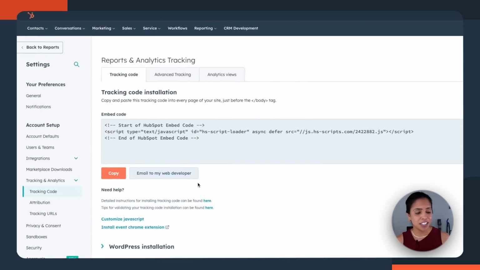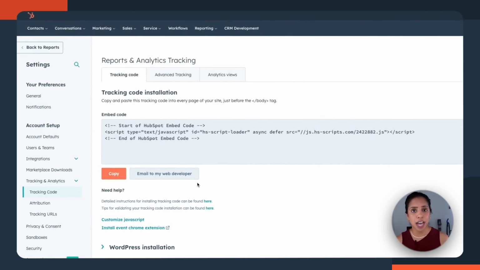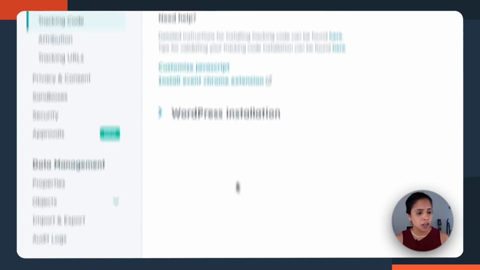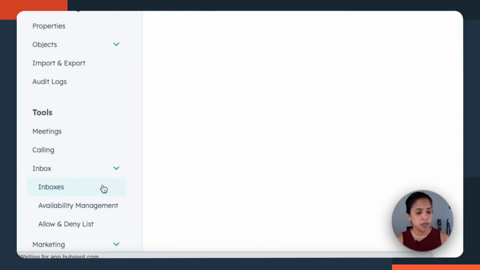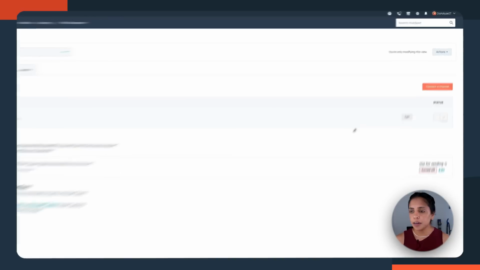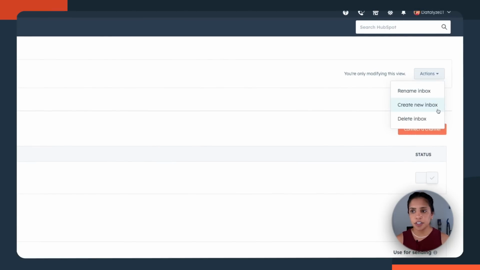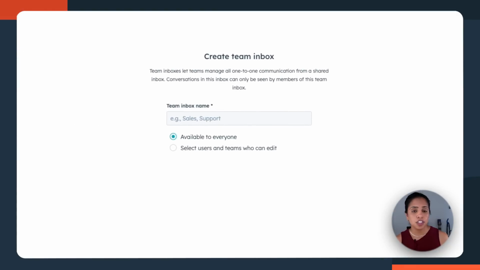Now, the next thing you need to do to make sure that your chatbot has some place for the conversations to live so that you can review them if necessary is to create an inbox within HubSpot. Now, many of you might already have this because it's completely free, but all you need to do is go into inboxes on the left-hand side, go into actions, and select create new inbox. Just follow the instructions on screen. It's super intuitive, but because we already have what we need, I'm not going to do that today.